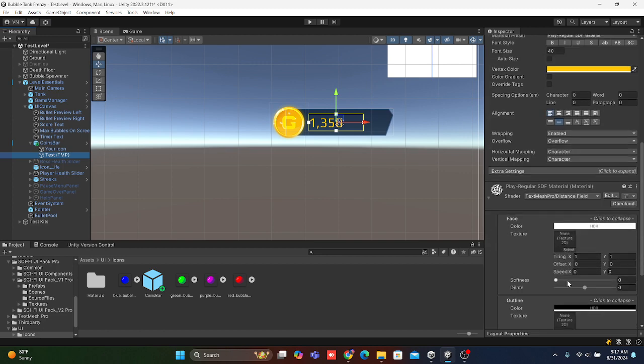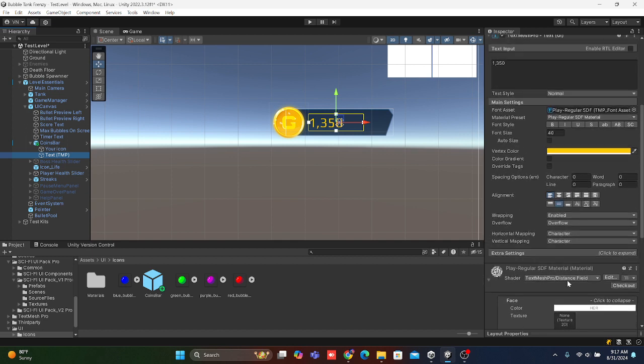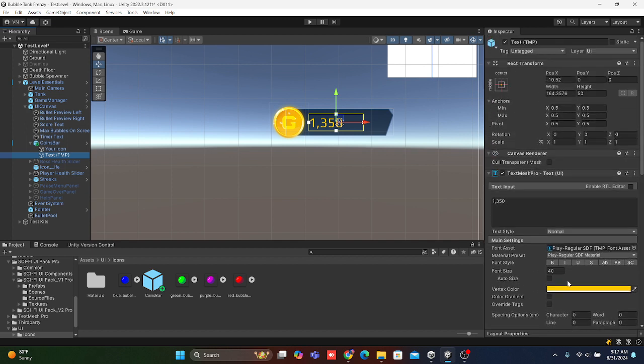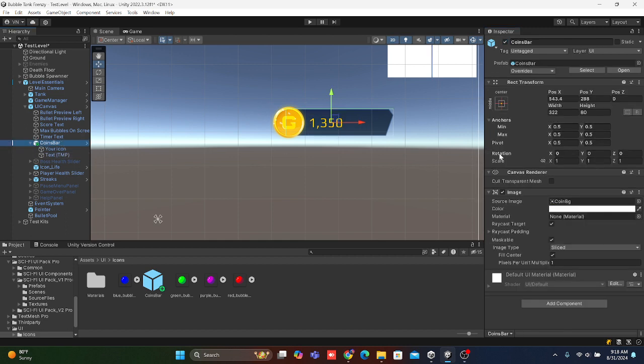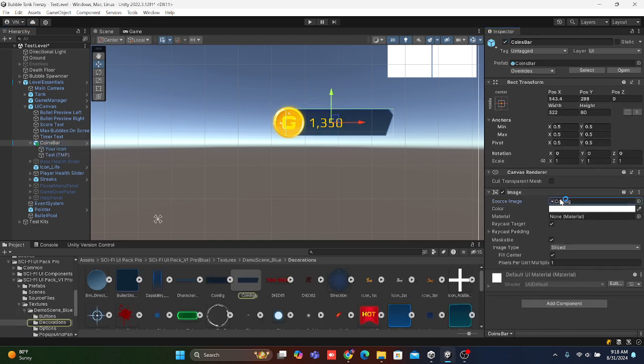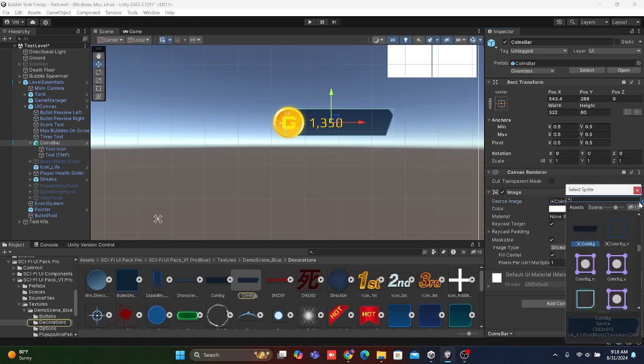Trying to figure out where, wait, let me disable that. Okay, so it's the coin BG. I don't think we really need a background for this, quite honestly.